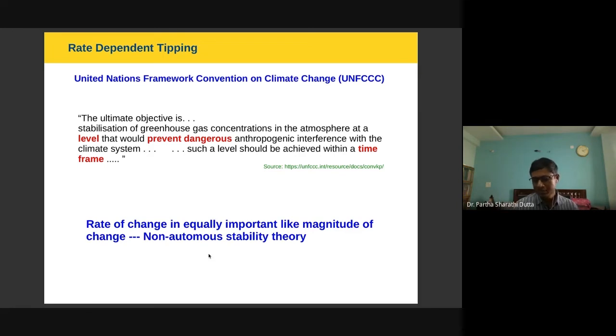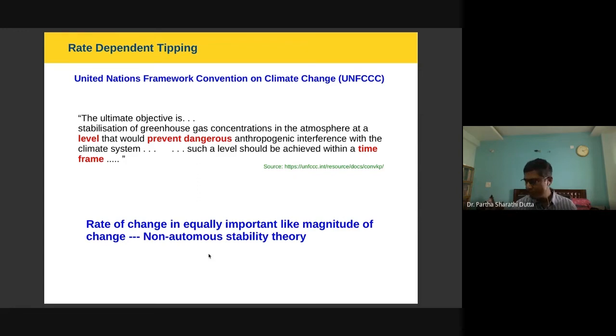Now, let us think that the parameter we consider, when we consider an autonomous dynamical system, will just simply gradually increase, right? Now think that we give a rate to the parameter. So let's see, if I consider the saddle-node normal form, x dot equals lambda minus x square, then I know that I will be drawing a bifurcation diagram by choosing different values of lambda. But if I consider the dynamical system x dot equals lambda minus x square, and that lambda I vary with a rate, so I consider d lambda by dt equals r, the system becomes non-autonomous, and I give a rate to that parameter lambda. Then what happens to the system?